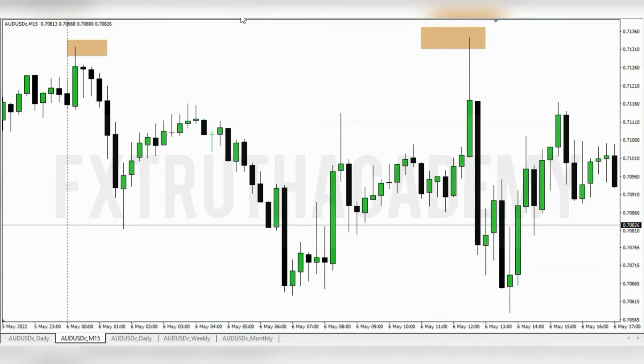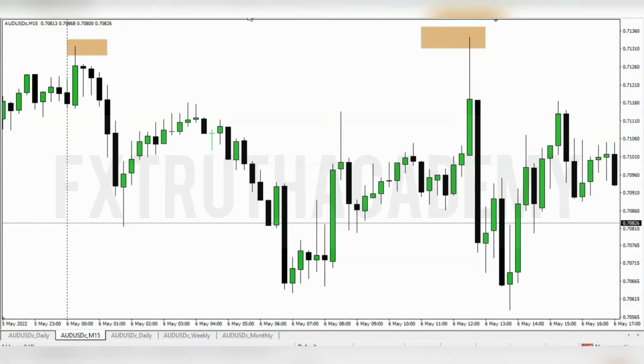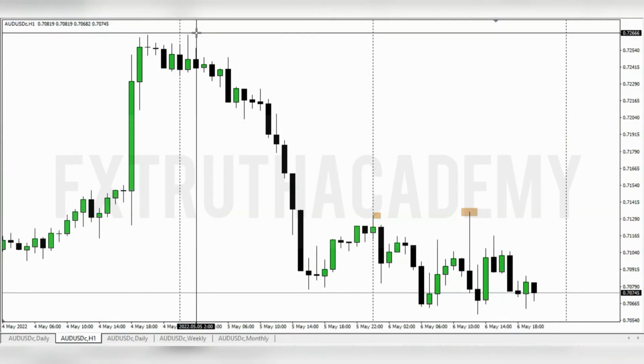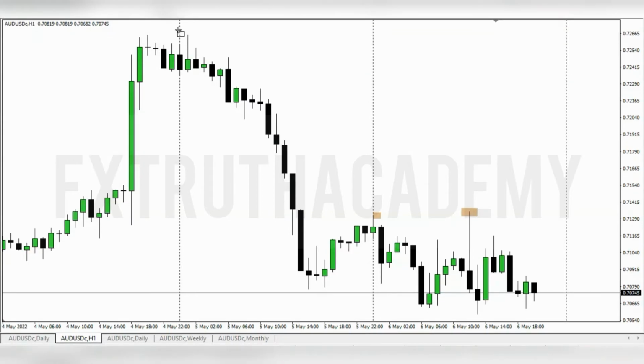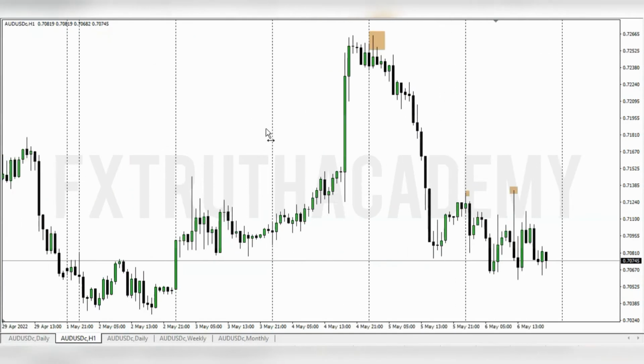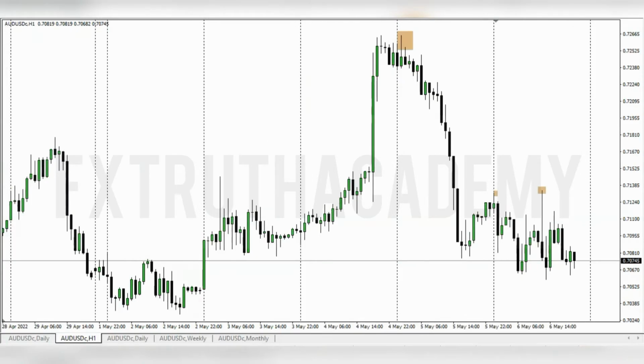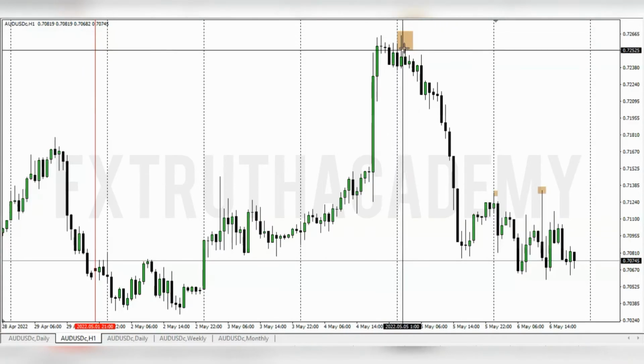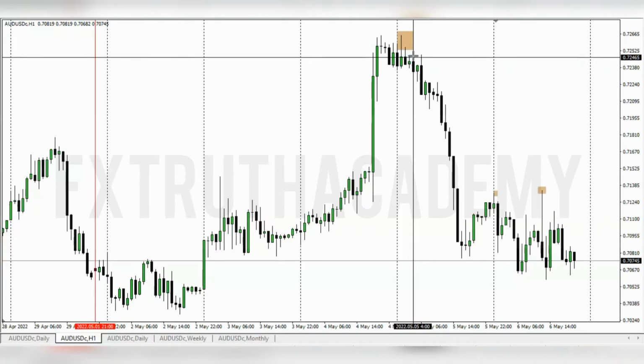Another way you would have cut the NFP is if you go back to the 1 hour. If you look from Thursday last week, you find that price created a high of the week. If I zoom out, this is where the week started. This was Sunday trading. We had the low of the week on Monday, and the high of the week on Thursday. Why? Because price traded very high and took out a high here on Wednesday, making Thursday the high of the week. And that was what happened right here.